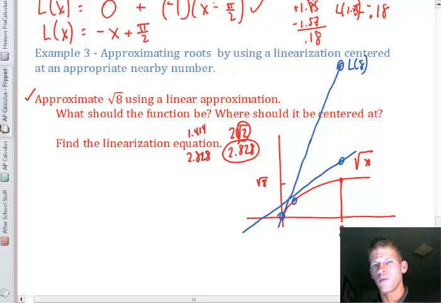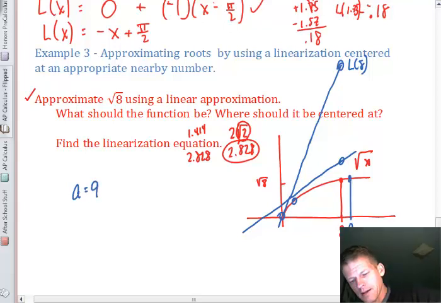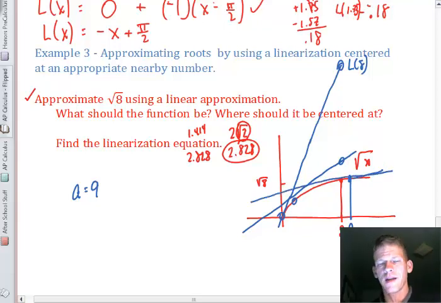And the appropriate value would be the nearest perfect square root that you could use that's closest to 8. So I hope you're thinking right now that it's the square root of 9, or maybe the best value would be a equals 9. If you choose a at 9, do you see how the tangent line is almost exactly crossing over what the square root of 8 value would be? Now there is going to be a difference in the line's value and the curve's value, but it's going to be pretty close. Let's see how close it gets.